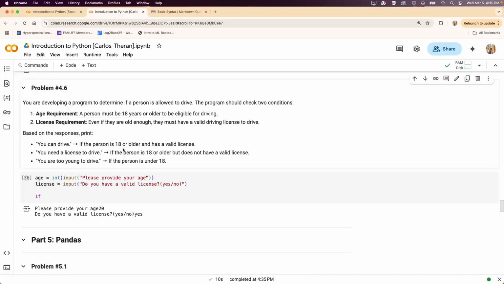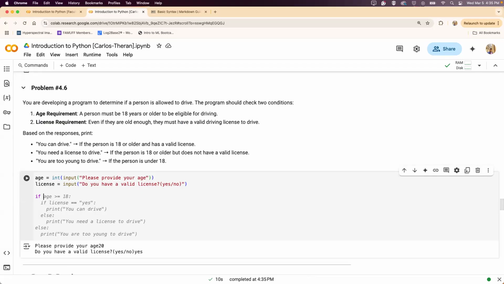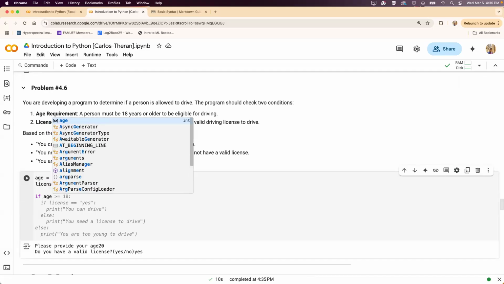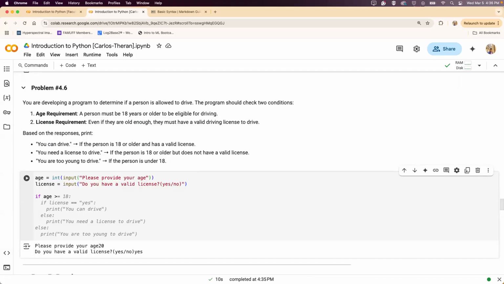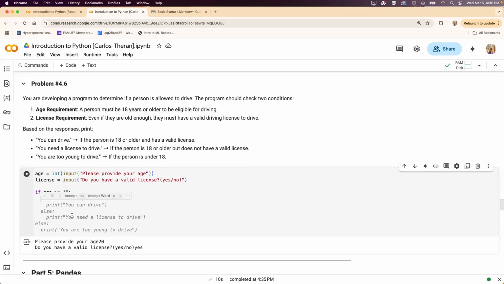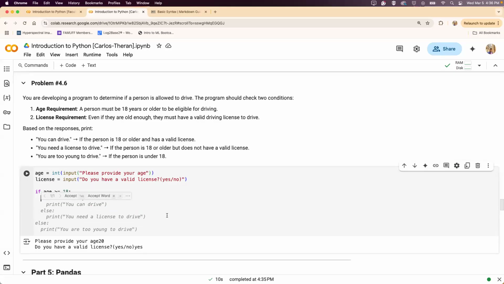So first, the first condition says if the person is 18 or older and has a valid license, we want to print you can drive. So if the person's age is greater or equal than 18, because they could be older. Now, here, this is what we call nested statements.